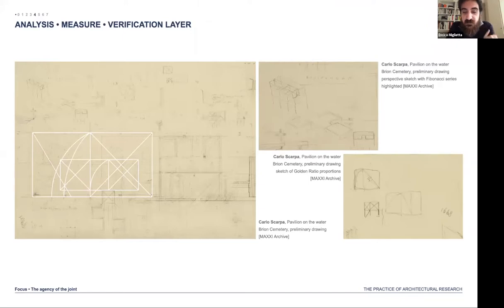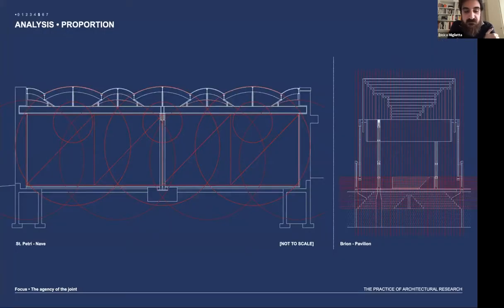If we observe as a fragment the complex of the pavilion and the nave from which we extracted earlier, in both cases we can easily build a system of relations entirely internal to the work, which makes use of the classical instruments of proportioning and composition of the different parts, from the use of the golden ratio up to, in particular in the case of Scarpa, the Fibonacci series and daring mathematical calculation, if we look in depth.